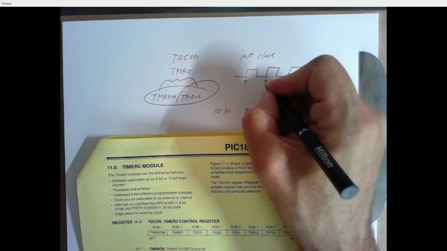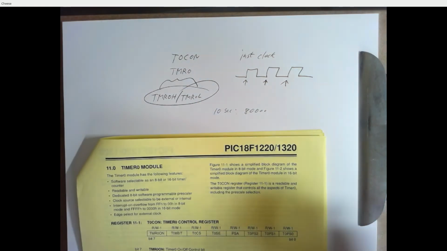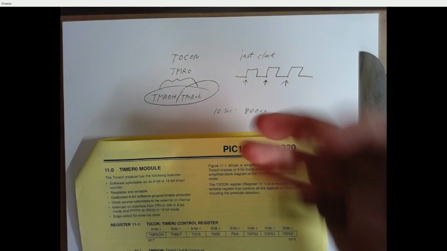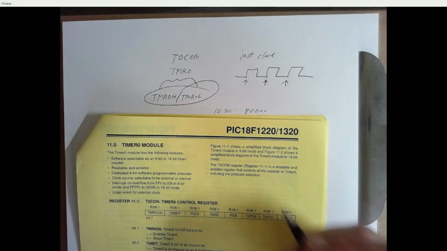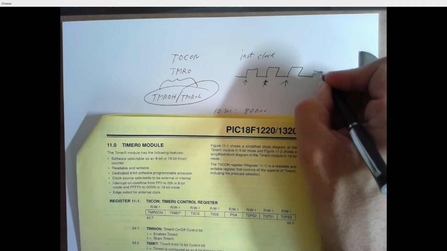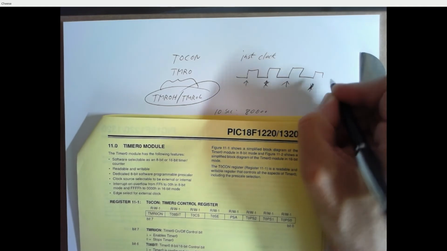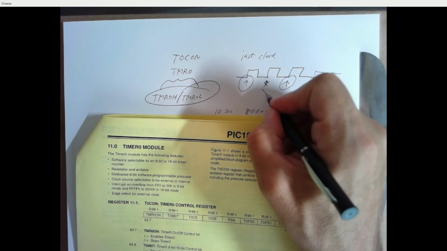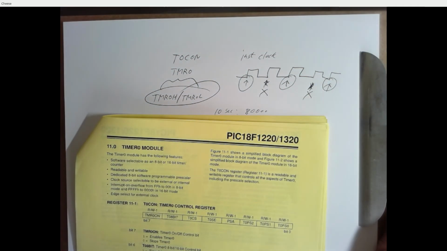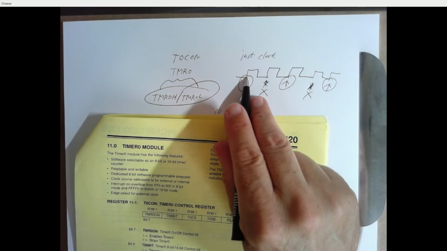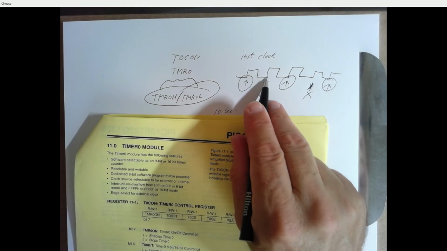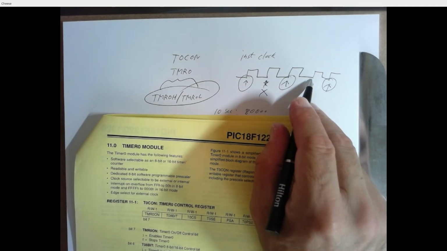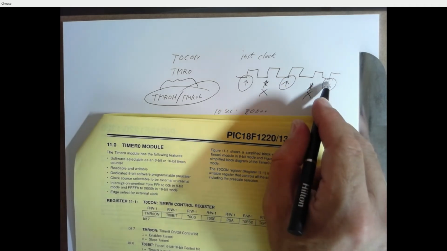So if we just use the instruction clock to increment timer 0, we wouldn't be able to get a very long timing interval. So there are ways to divide down this clock to say, let's not use every tick, let's use every other tick. So we'll use this tick, and this tick, and this tick, but we'll ignore the ones in between. So 1/8,000th of a second, timer 0 increments. Next 8,000th, nothing happens. Next 8,000th, timer 0 increments again. Nothing happens, timer 0 increments.